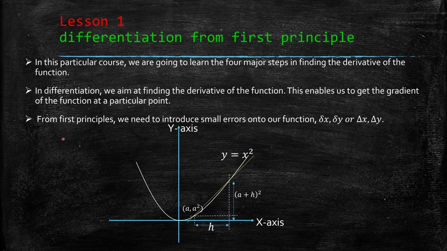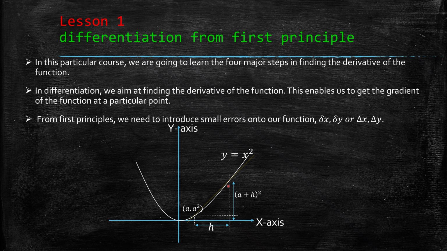When we are dealing from first principles, we need to know that we have to introduce errors. That becomes our very first step. Now let us see how they come about. When we take a close look at our function here, the function that I've presented to you is y equals x squared, and in this function, as we observe, y and x are variable terms. They keep on changing. Now, for example, when the value of x is a, that means that the value of y is a matter of substituting in the value of a, and it becomes a squared.